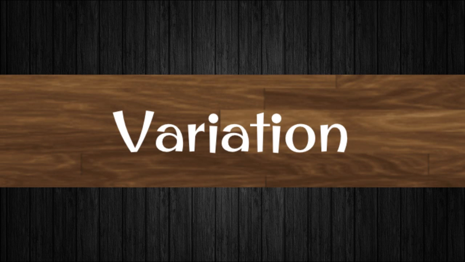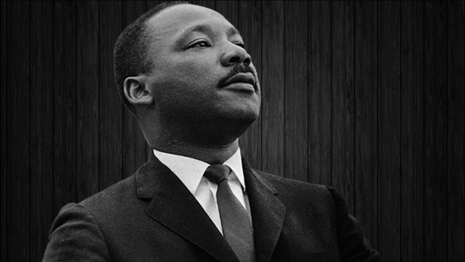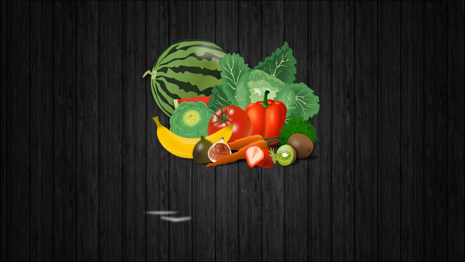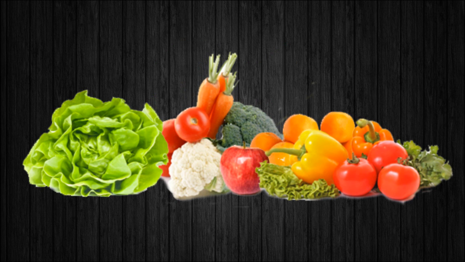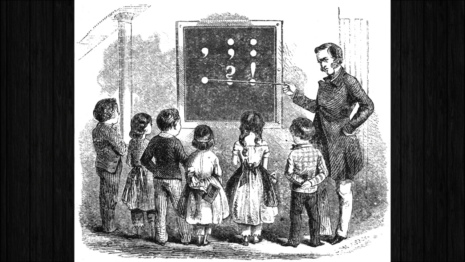Tip number 3. Variation. There are speakers that are so charismatic that you can listen to them for hours and hours. But even then, the brain is not capable of keeping full attention all the time. Just like you have to bring variation regarding what you eat, like vegetables, meat or meat replacing products, fruit and so on, you also have to bring variation to the participants.